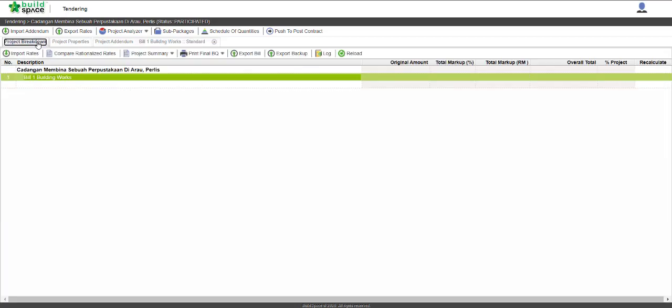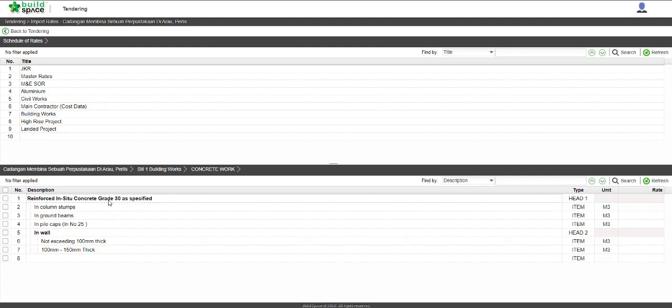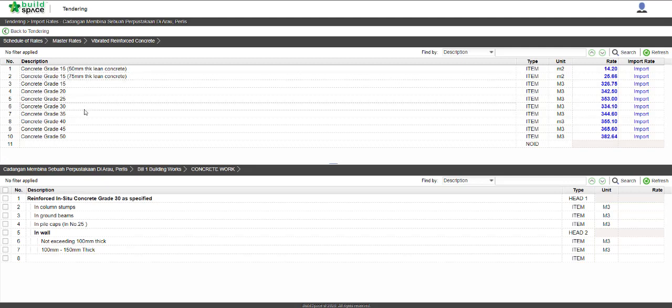We just go to the project breakdown and click on import rates, similar to the process that we did previously. Up over here is the contractor's library of rates, and down here is the bills of quantities that need to be filled. For example, we go to the concrete and then we do using master rates, fiber-rated reinforced concrete, grade 30.